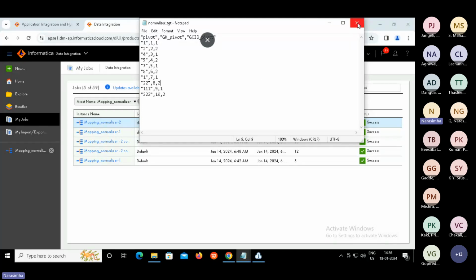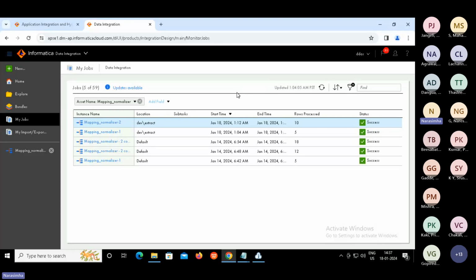Guys, you need to respond, or else how do I know whether you are following or not? So likewise, you can think of many examples. You can take some exercises, like try with occurs 3 and see whether you are able to get the expected result. You should get 5 into 3, 15 rows. You can try that. If you don't get the result, I'll show it in tomorrow's session. Fine. So let us come out from this transformation, guys.